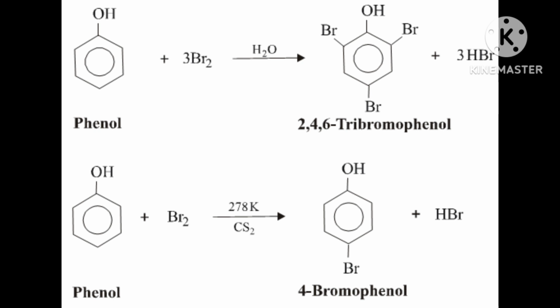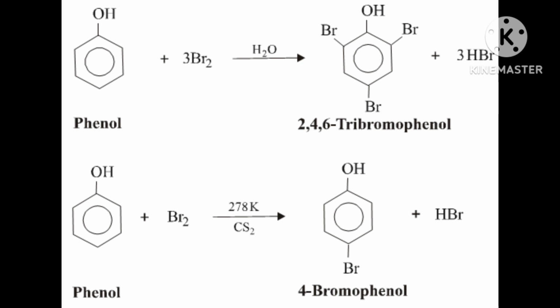It means a weak O and H bond it will make. In the molecule itself this bonding is going on, hydrogen bonding is going on. That is called intra-hydrogen bonding. This happens with orthonitrophenol, which is steam volatile due to intramolecular hydrogen bonding. It will go with steam, while p-nitrophenol is less volatile due to intermolecular bonding.